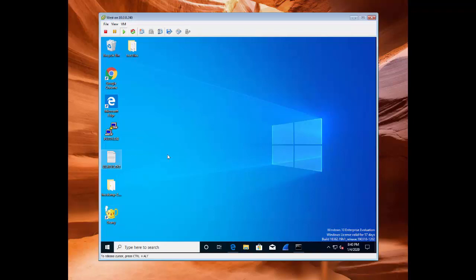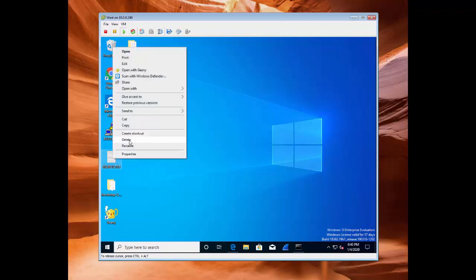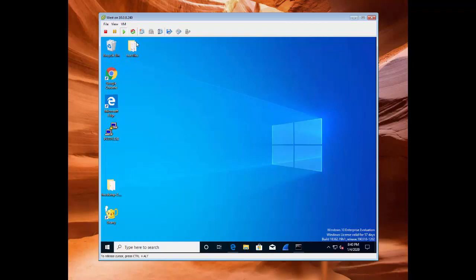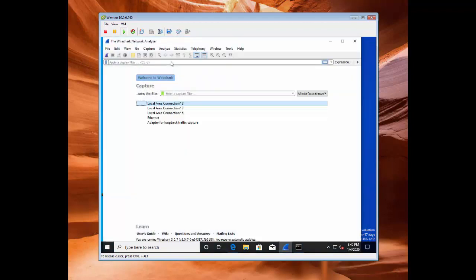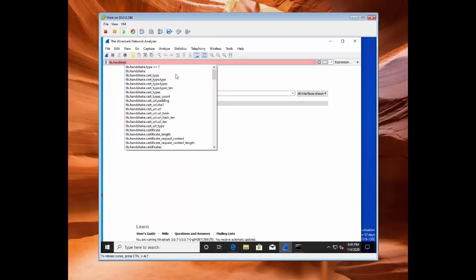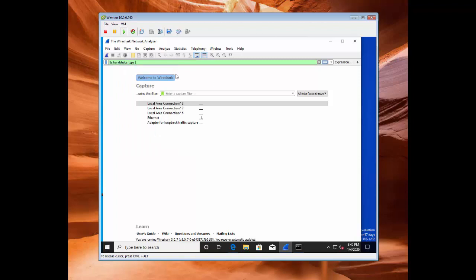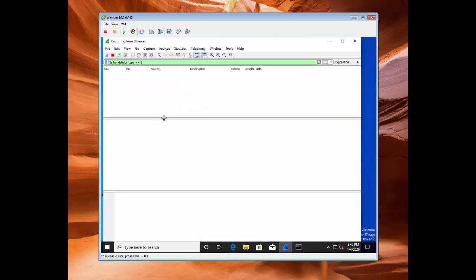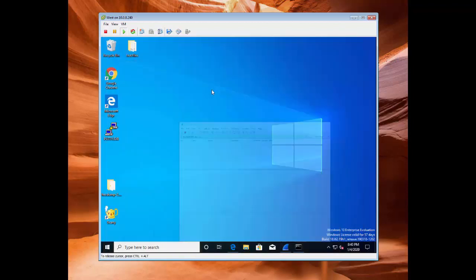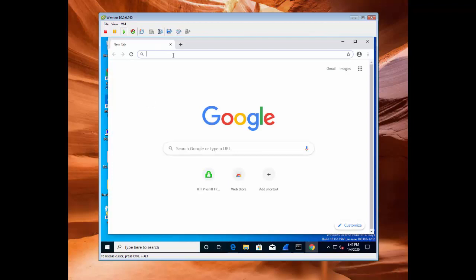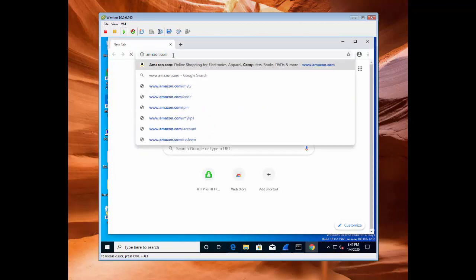So first thing I'm going to do, as a general habit, is delete my SSL keys text file. Even though I want to look at SSL, TLS information, I don't want to look at decrypted information. So I'm going to open up Wireshark and put in a filter to match on the client hello. So it's TLS handshake type equals 1. I'll go ahead and apply that, and I will start a capture on my Ethernet interface. It comes up. Nothing yet. Good to go. So I'm going to go into Chrome, and I'm going to browse to Amazon.com.